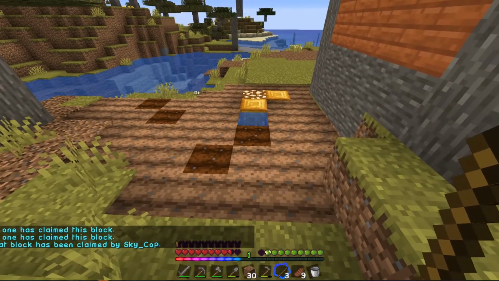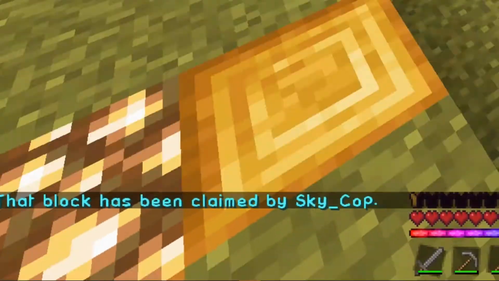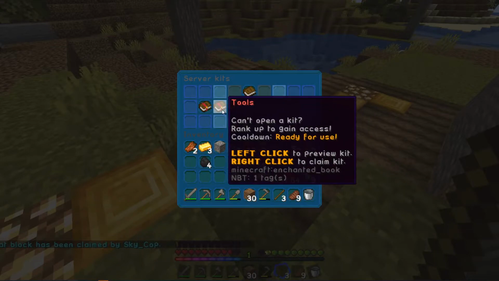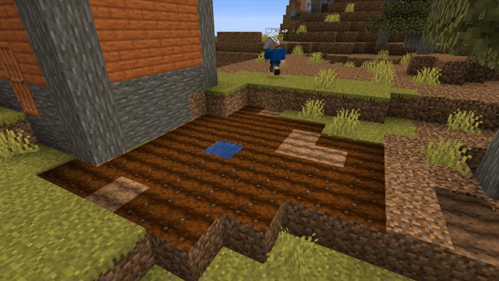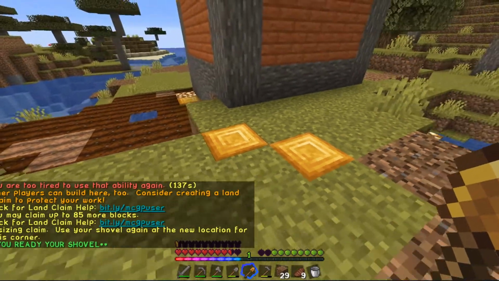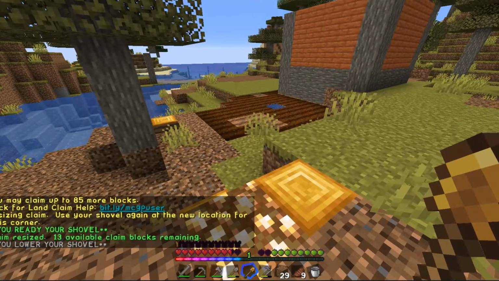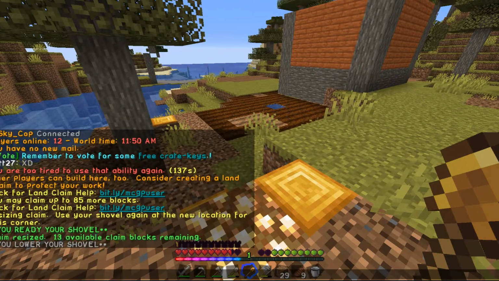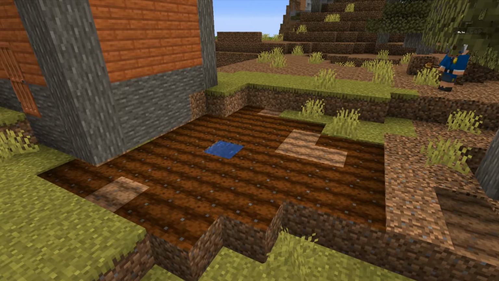So, let's get on with it then. Let's claim our land and protect it. You can type /kit to open the kit menu. Find the kit gold shovel. You're using the gold shovel to expand and create claims. Now what I did to expand it was right click the glowstone corner with the gold shovel and click in a different area. This moves the border to wherever you click next.